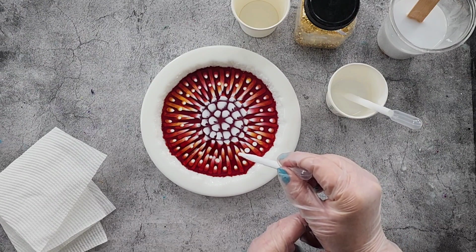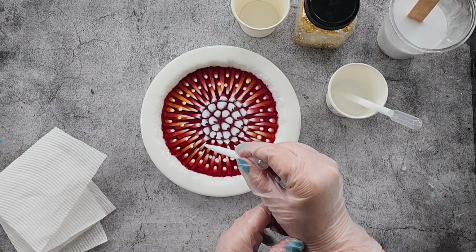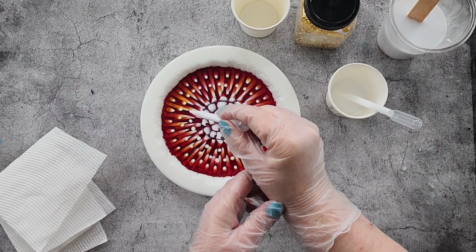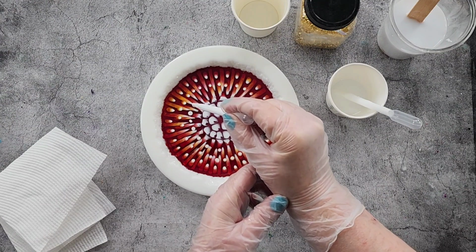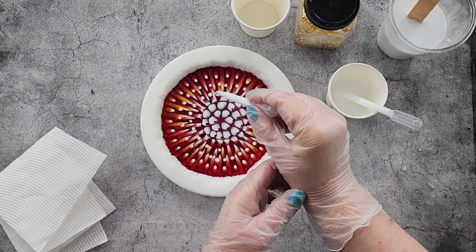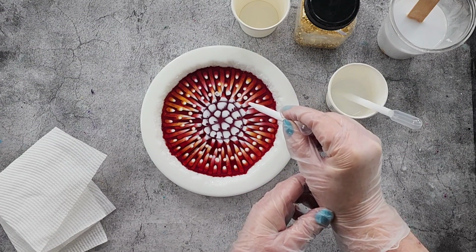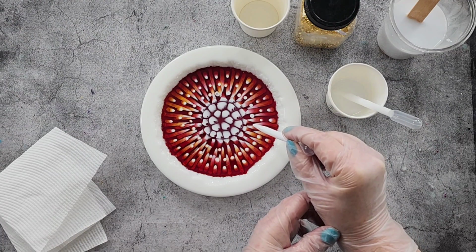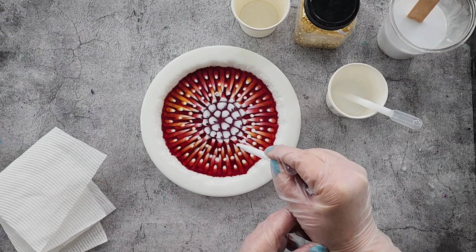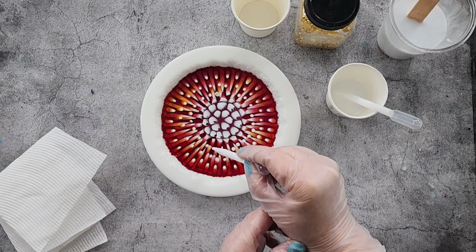I always have some white left in my little cup there, which is fine. And then I've got some little gaps here as well. So I'm just going to pop a little bit more in, just in these little gaps. I hope the Let's Resin works, otherwise I've wasted all this product, but I just don't know if it's going to work or not. So yeah, just going into all those little dark spaces there that don't have any white in them. And then that will be it. I'll just come around to where I started from. Last one. There we go.